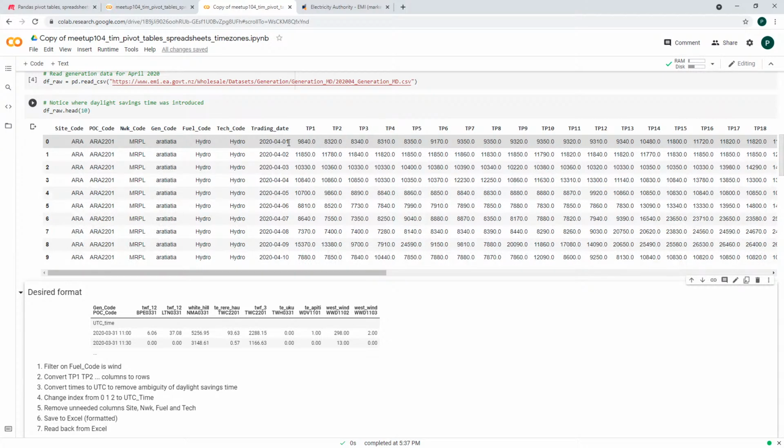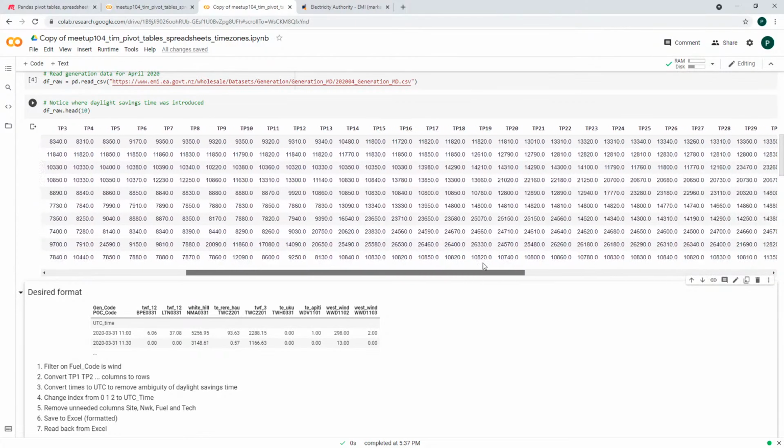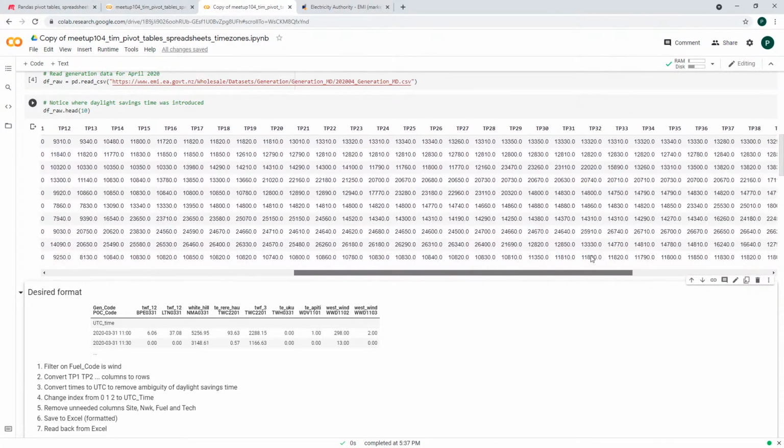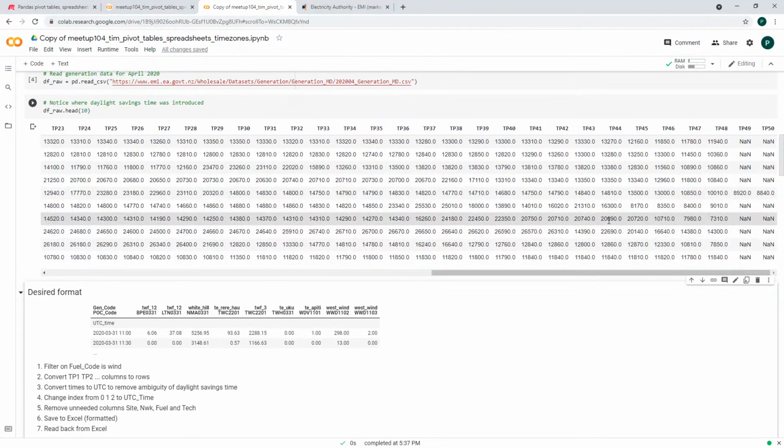So on the 1st of April, we've got the first half hour, the second half hour, the third half hour. And I thought that was a pretty weird way of laying out the data, but I can see why they've done it, because they're actually using daylight saving time. Now, I'd really recommend, if you've ever got a server, don't ever use daylight saving time because it is so complicated. But they've decided to use it, and how are they going to solve the problem?